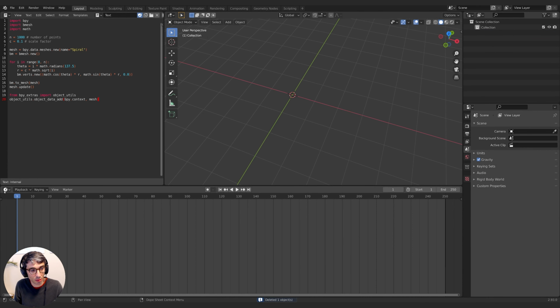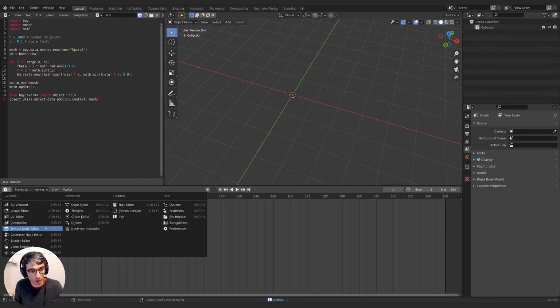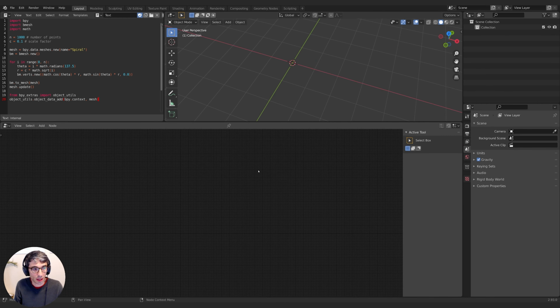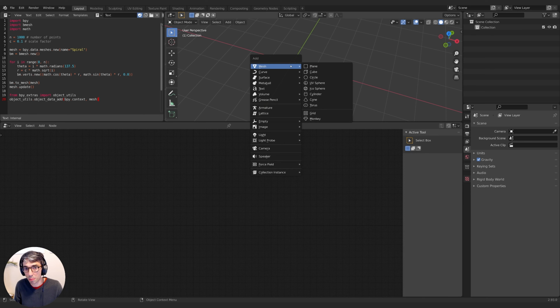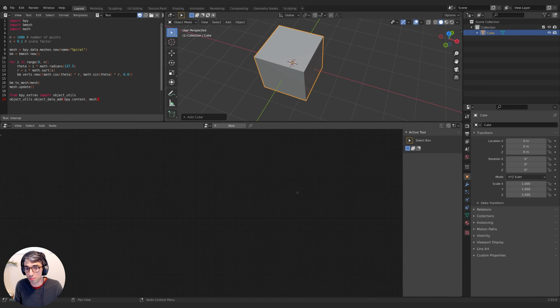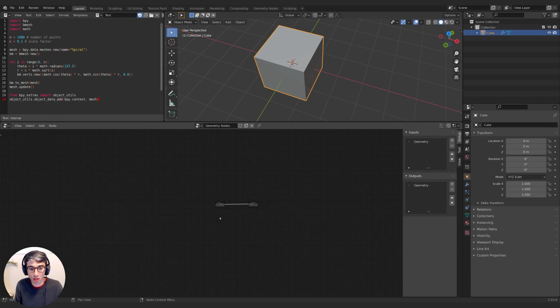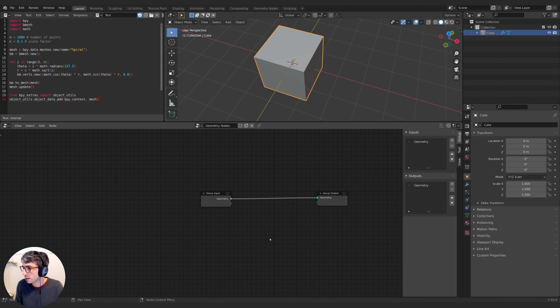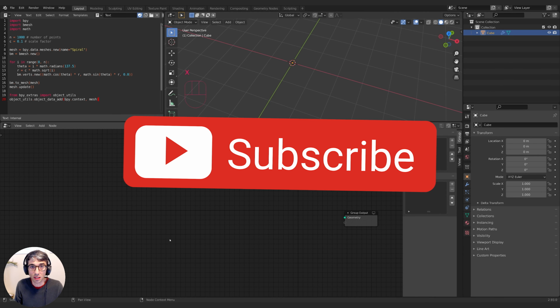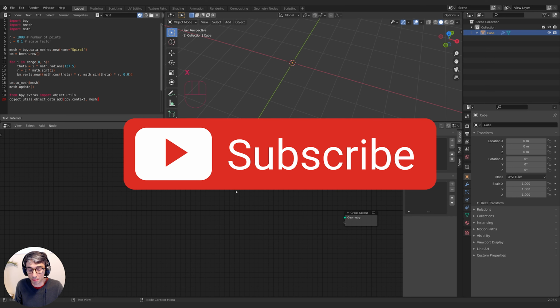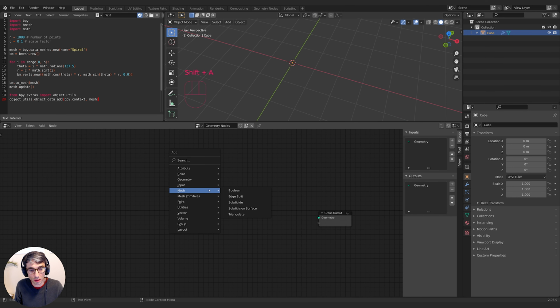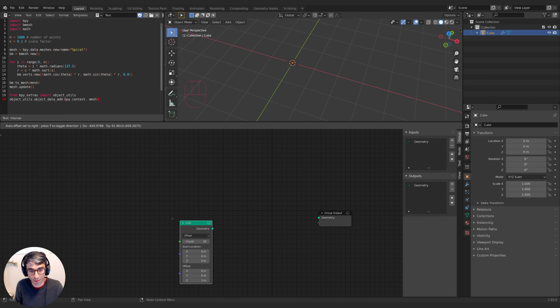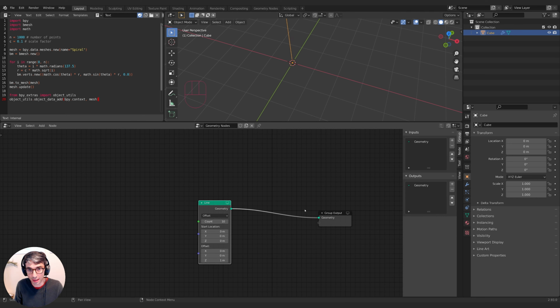So I'm going to go down here, click on this timeline, and pull up my geometry node editor. First thing I'm going to do is create something, it doesn't matter what it is. I'll create a cube, and click New to create new geometry nodes. I'll zoom in here so we can see everything. Now, first I'm just going to get rid of the geometry nodes group input. We don't need that. Instead, I'm going to create a mesh primitive line, and I'll plug that into geometry.